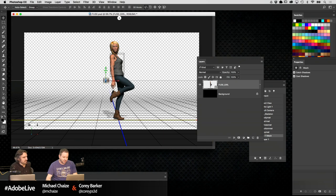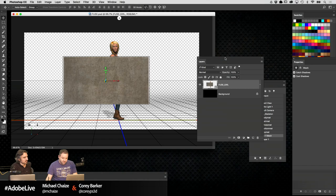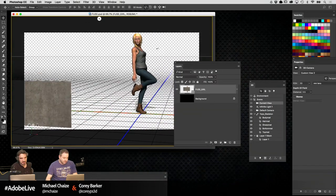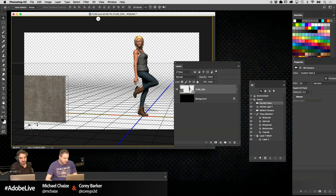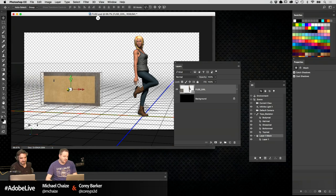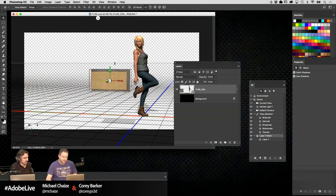It's actually really far back in the background. Actually, it really wasn't too far back, it's just really small, so let's scale it up. There we go. I'm using the widget here. Now you can see where it's positioned, but I moved it too far forward. I'm using this little three-prong widget, the axis widget, to slide that back along the axis where the character is, and eventually it's going to go right behind her. There we go.